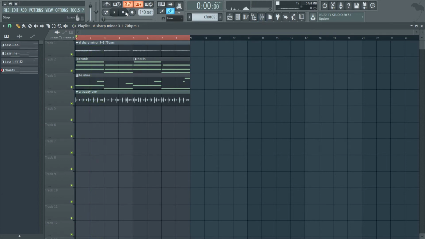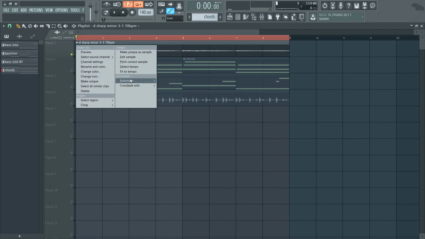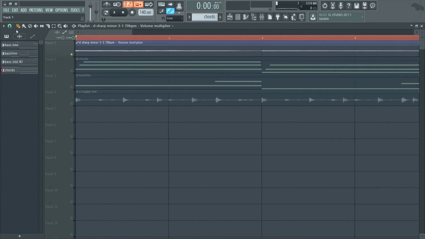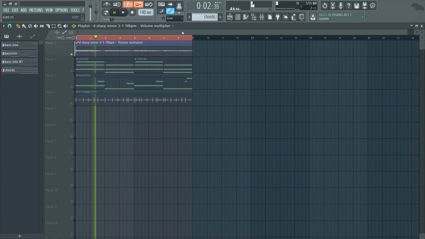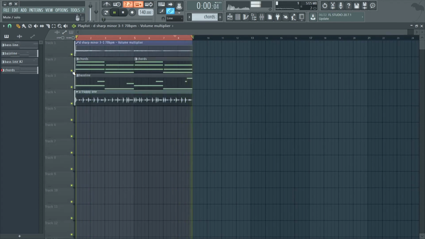Okay, so I noticed the chord progression right here starts off a bit abrupt. I want to try and give it a fade in. Let me try that out. So I'm gonna go right here to the magnet. I'm gonna go to quarter beat. I'm gonna right click, go right here and just drag it a little bit. Add a little fade in. Yeah, I think that's way smoother.